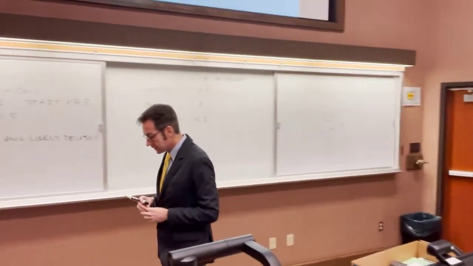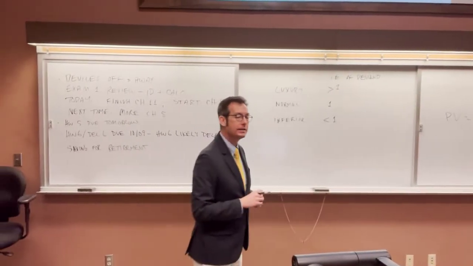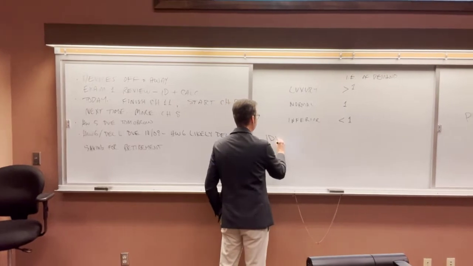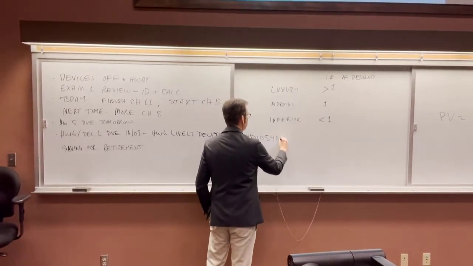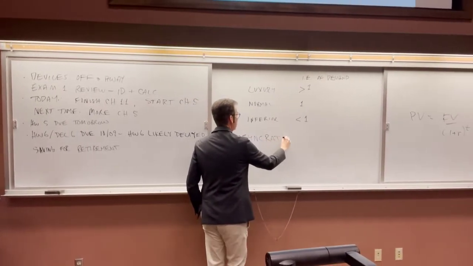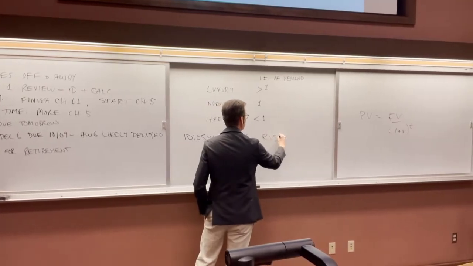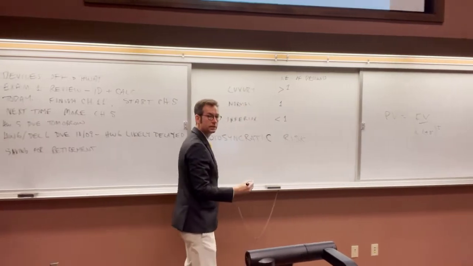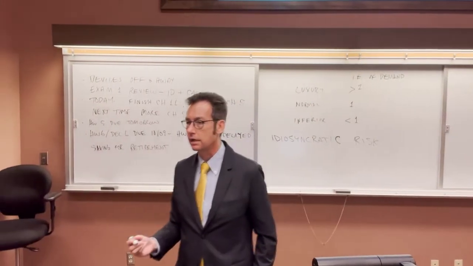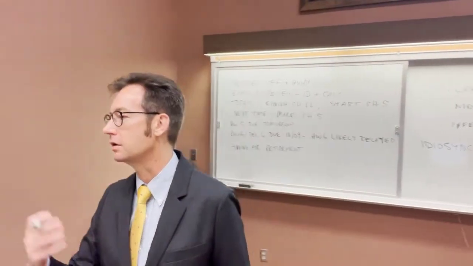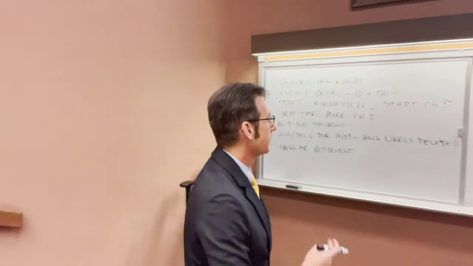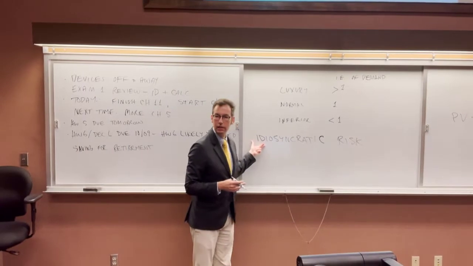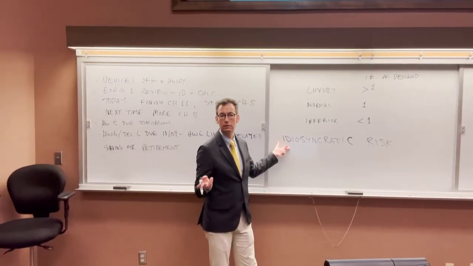Then we have unsystematic risk. And unsystematic risk, I'm going to go ahead and write this one out for you. We also call it idiosyncratic risk. Idiosyncratic. There's your $7 word for the day. Used to be a 50-cent word, but inflation, you know how that works. Okay, idiosyncratic risk. Idiosyncratic means basically that it's not with the others.